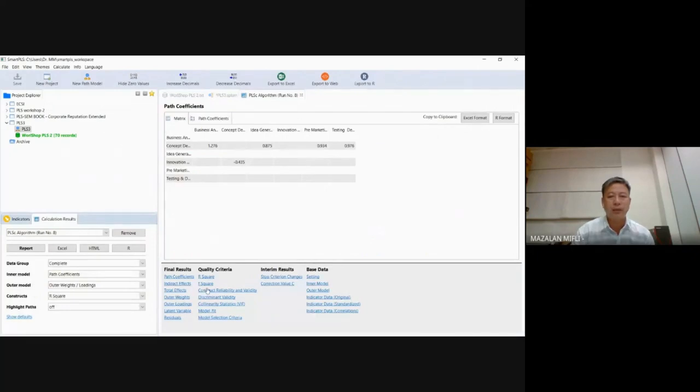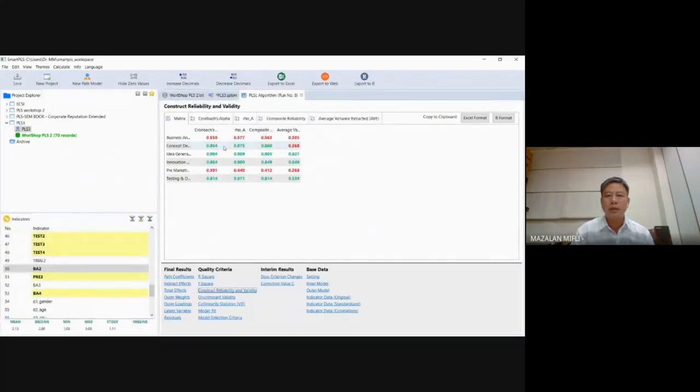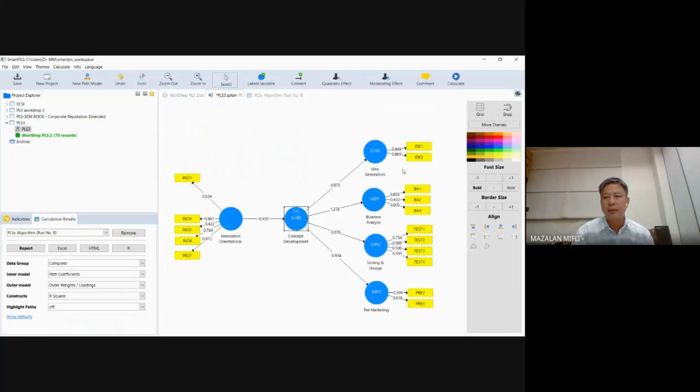Okay, so we look, still not good. You have these two, not good. They are very bad. They have not even reached the threshold values. You see, so let's look at it. There you go. Something is not right here, because even the R square is already reaching more than one. Something is wrong there.